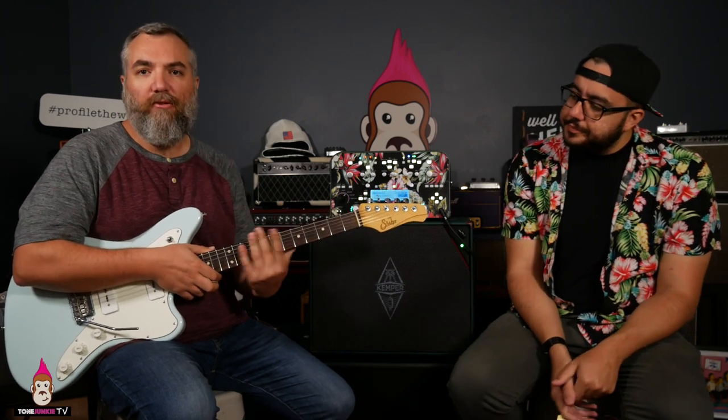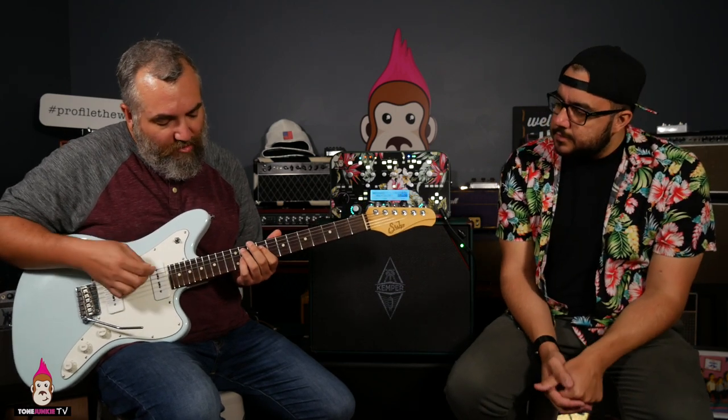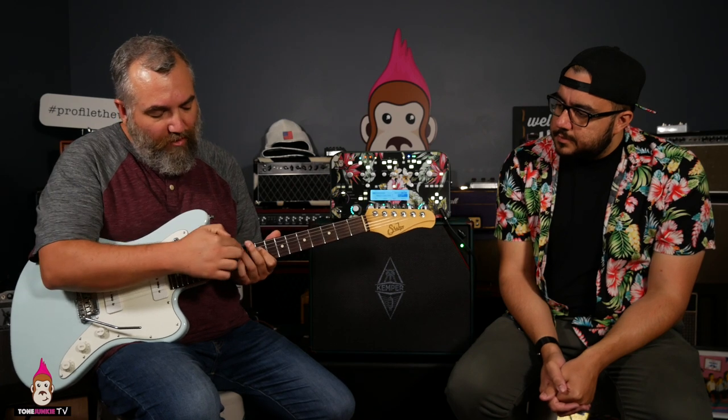It just makes it easy — you don't have to always come up with a new shape as you go up the neck, but it's an interesting, different-sounding progression. So here's another one: an E9 shape. Open E, and then you've got the 11th fret, 9th fret, 11th fret — so you get into this little staggered position.